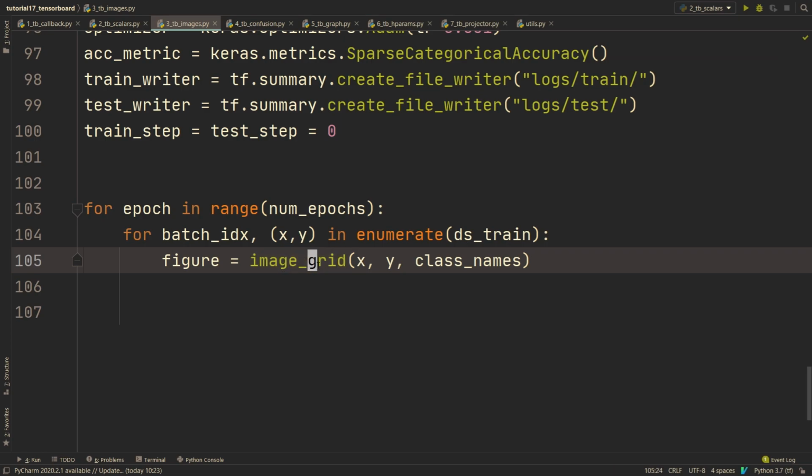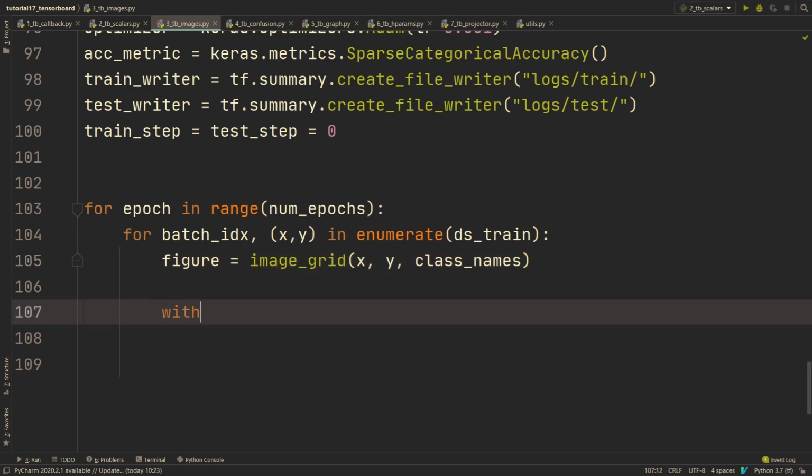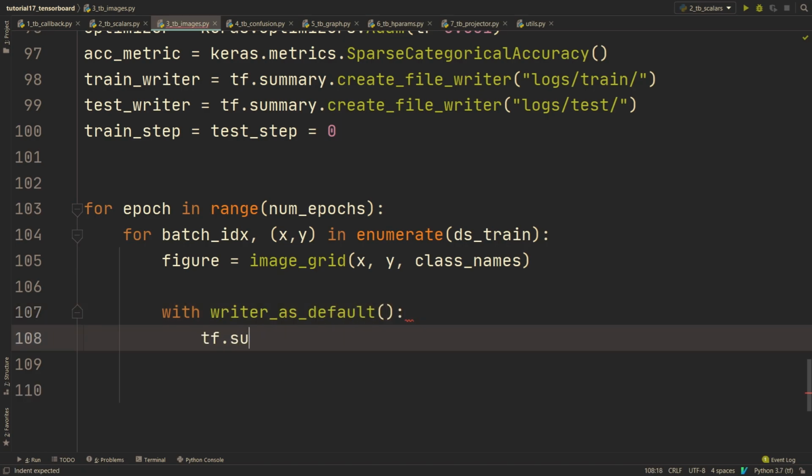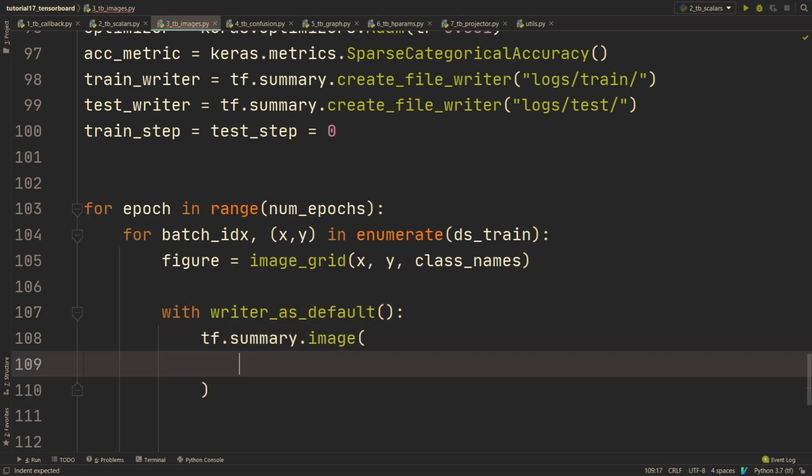But we're going to create an image grid, and then we're going to do with writer as default. We're going to do tf.summary.image, and we're going to send in visualize images, and we're going to do plot_to_image, and we're going to send in the figure, and then the step is just equal to step.